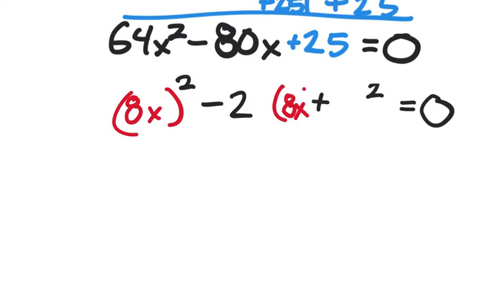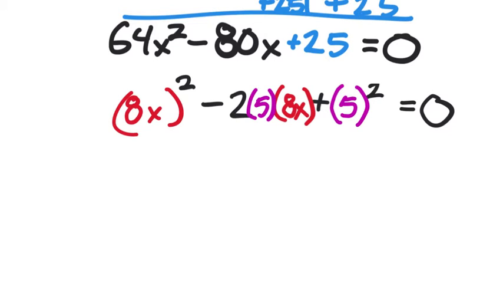Remember, it's 2 times a times b. So I'm just making it the a value second. And then the b value in this case, 25, would be 5 to the power of 2. So it would be multiplied in the middle term. So would this work? Well, 2 times 5 times 8 is 80. And we're not worried about the minus sign. Remember, that's part of the perfect square trinomial stuff, right?